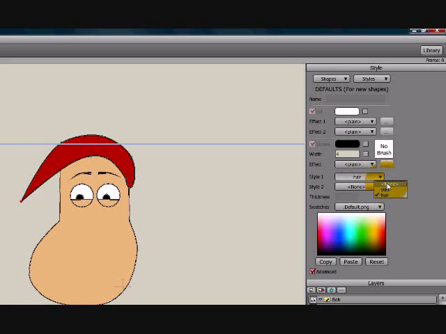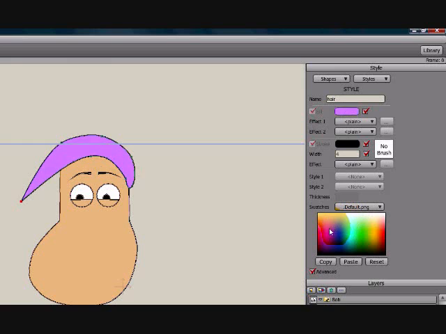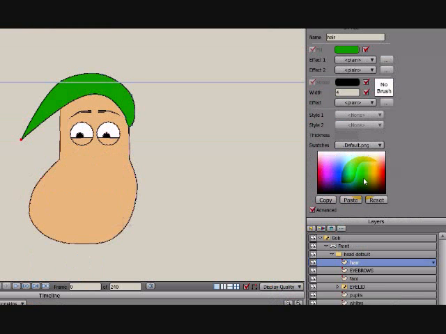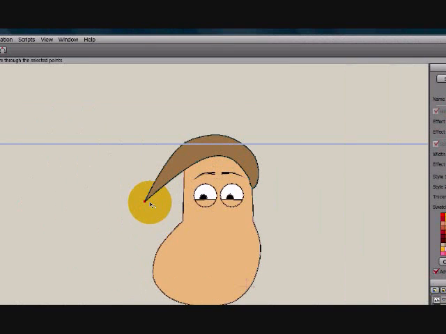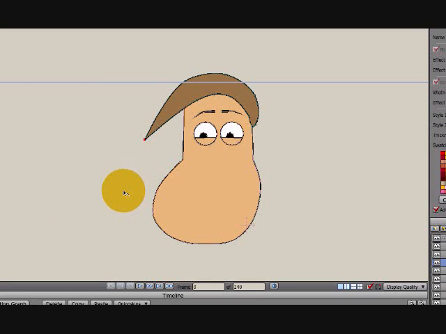Alright, what we're going to do in order to change hair is select none here. Now come up to your style, select hair, and we're going to change its properties. And you can do that easily just by clicking and sliding around down here. So we'll find blonde. No, here, let's do it a different way. We'll go to basic colors. We'll give them some, not that color, sandy brown hair. Alright. So that's how you change your style, and it's a real fast way to create 20 different characters out of the same character you've already done.